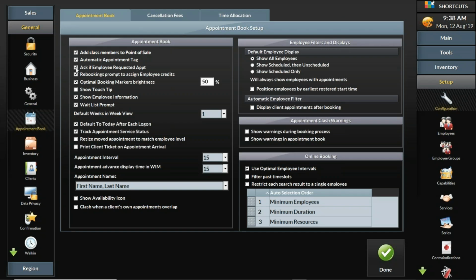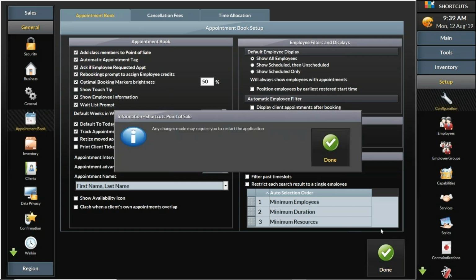So if certain staff members get points or get credit, or you want shortcuts to track how many employees are getting customers to make appointments while they're there, you'll be prompted right on the appointment book. And if an appointment is rebooked, so as the customer is checking out, they make a future appointment, shortcuts will say, okay, which employee is getting credit for this? And you can choose that particular employee's name.